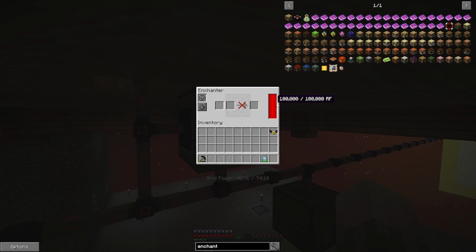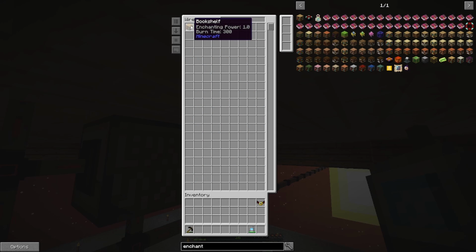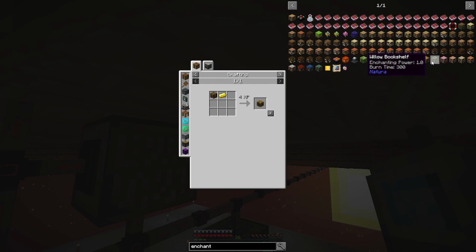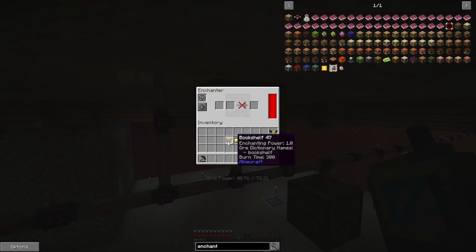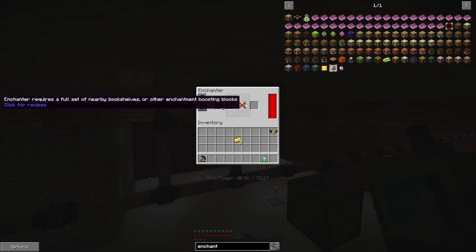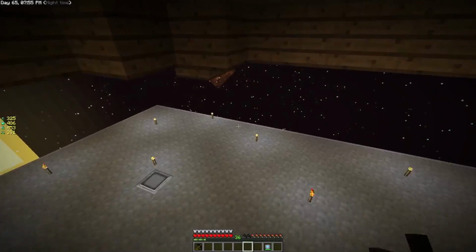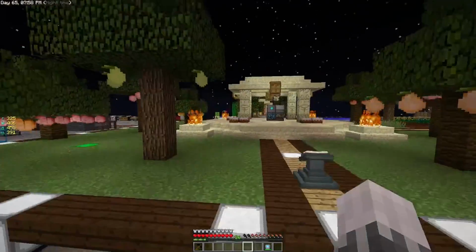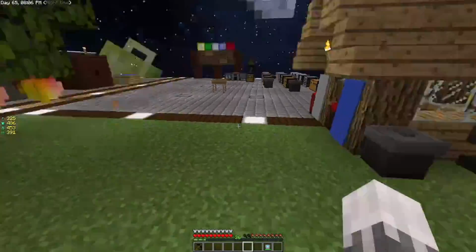So now I need to put a bookshelf. What? I can do bookshelf. What else? Gold. It should have got a full set of nearby bookshelves. Oh no. Oh, this got complicated. Okay, I'm not gonna bother with this because I still need to make more. I'll figure it out. It needs a whole bookshelf set to create what I need, and I need to automate this first.